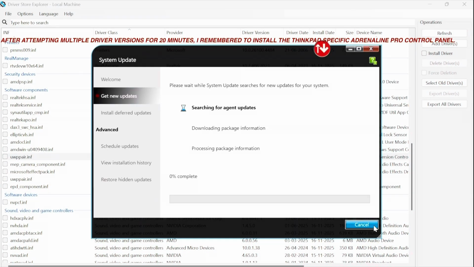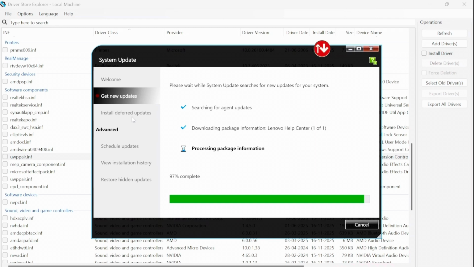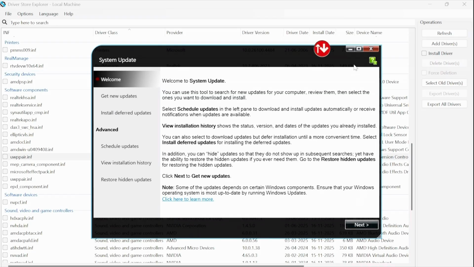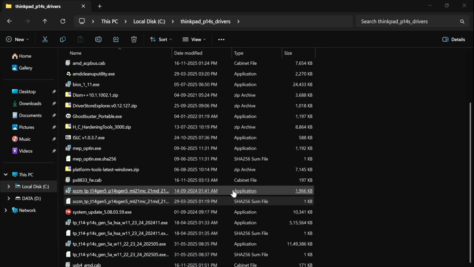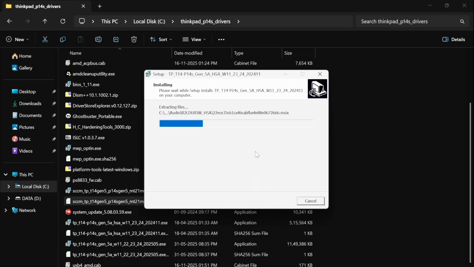AMD driver is giving me issues again. If anyone's asking why I'm not using generic drivers, it's because the ThinkPad device ID or INF does not install with generic drivers. So you need to use the OEM drivers. Load the bulk driver bundle. HSA is all the UWP apps together.